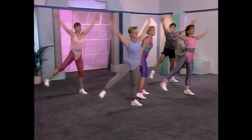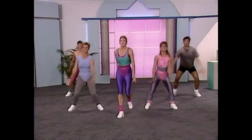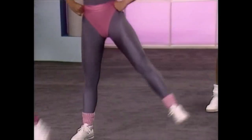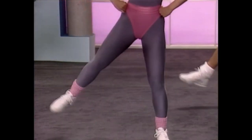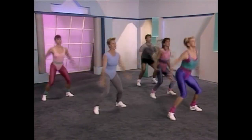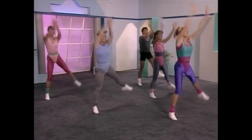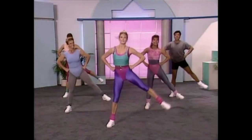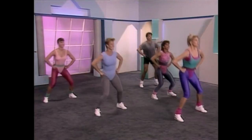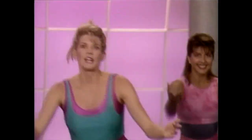Add the arms, up. Up, now press it out and move it, move it. Drop the arms and focus. Come on, up. Keep moving. Six, seven. Pick up the arms — up, two, three, four, five, six, seven. Drop the arms and press it. Press the leg back, back, two, three.